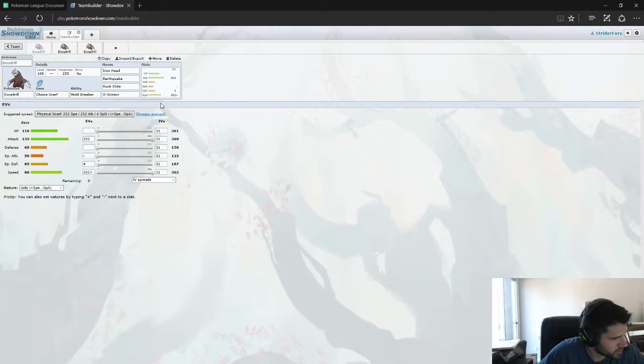Here, we'll look at the IVs. So on this set, this is the Choice Scarf set. You can see here we have pretty much max speed, max attack, and a little bit of special defense investment. This guy is going to hit very hard. He has a very high base attack, you can see over here with the 135.